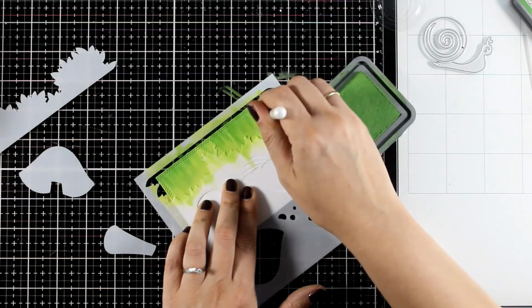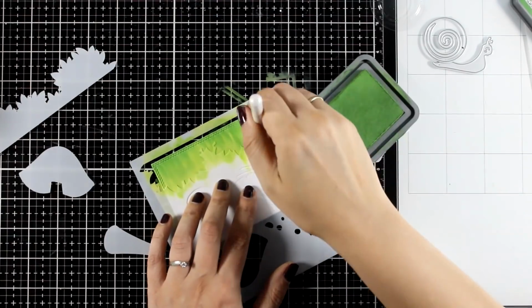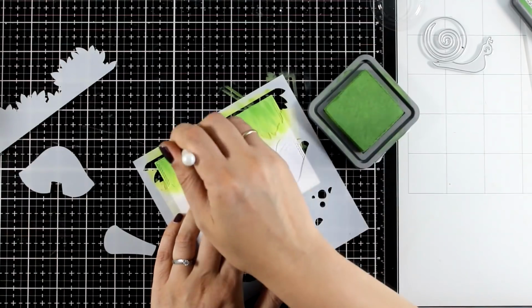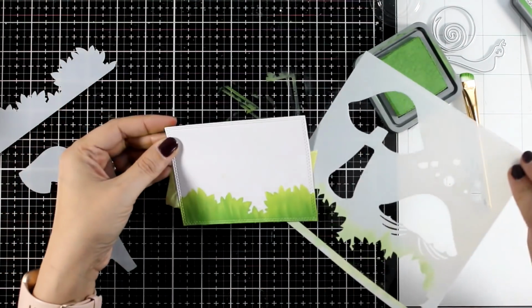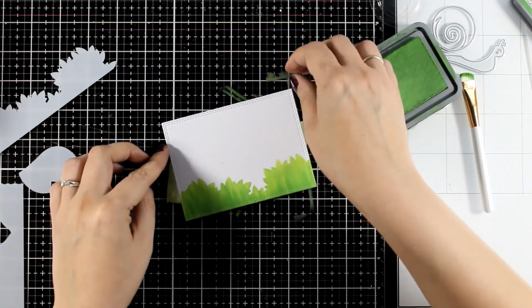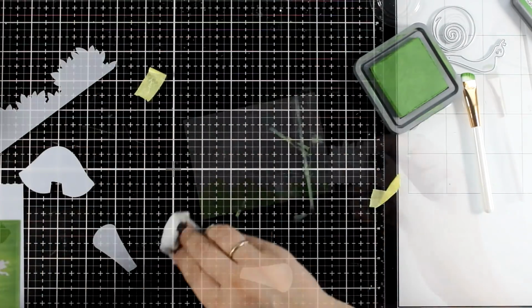And here I'm using the bigger brush, which is pinched at the top, so it is flat. And you can go ahead and add an even darker shade of green if you like for a more dramatic effect. However, I was happy with how it looked up to now. Up here I do have a boo-boo, but I'm not going to worry about it at the moment. I will see how I'm going to cover it up later on.